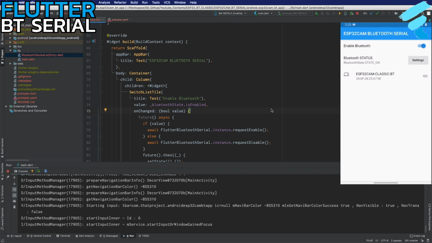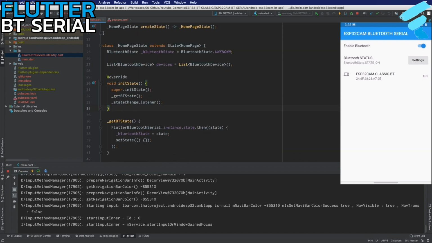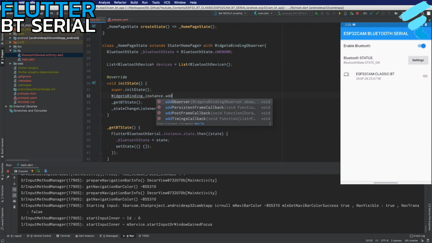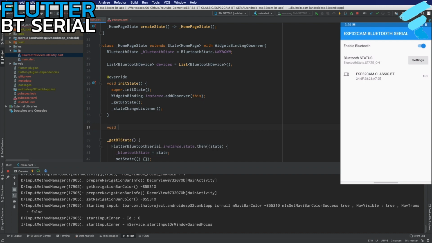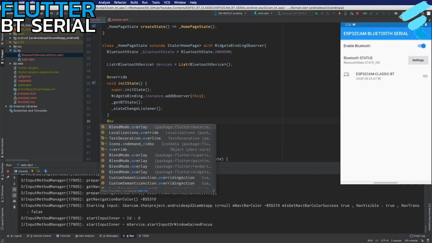Let's handle this part. If you have experience in mobile programming, you may have heard about the app lifecycle. Generally, there is a callback function that is called when the app goes from background to foreground and vice versa. There is something similar available in Flutter. That is WidgetsBindingObserver. Include the WidgetsBindingObserver in the HomePage widget and register the observer in initState. Also, don't forget to remove this in dispose.